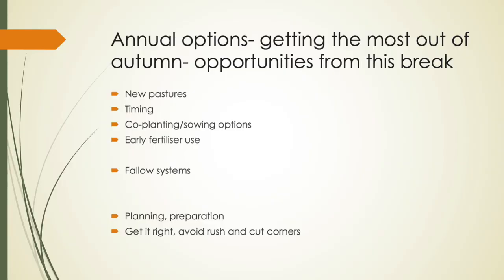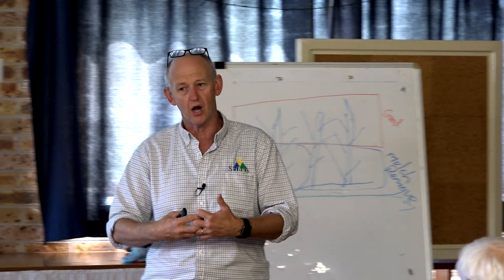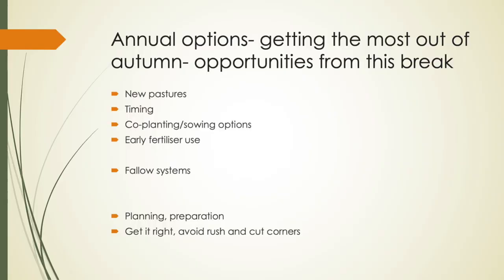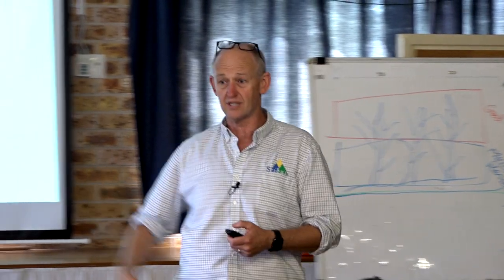One of the options that a really good break like this gives us is to take some country out of the picture completely, as far as that rampant summer growth is concerned, and think about preparing some stuff that might be more winter active. What we know with our summer active pastures is that once we start hitting a few frosts, they tend to stop dead and they rapidly lose feed quality. So if we have a requirement in winter for feed that's really going to grow cattle or put a lot of milk under cattle, having something more temperately orientated as part of our system can be really advantageous.